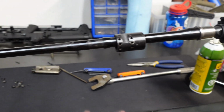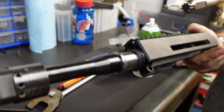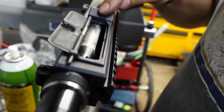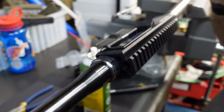So next things next, we're going to put the actual barrel on the upgraded upper. Yeah, the upper is all machined out of aluminum here in Canada. So just line your pin up so your gas system's lined up. Brass deflector's built in. You get a dust cover and it properly pops open, which is that nice feeling when you rack the bolt and it just pops open.